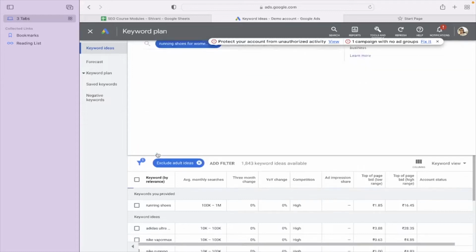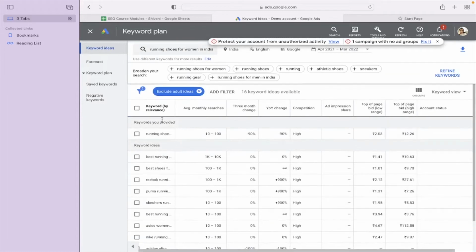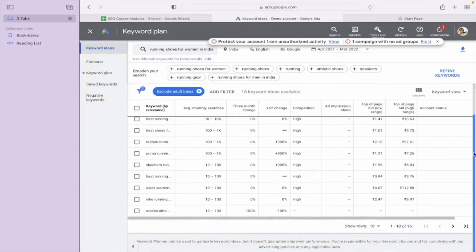For this keyword you can see the competition is again high, so you have to figure out a keyword with good search volume where the competition is medium or low. This is how you can do keyword research with the help of this tool.